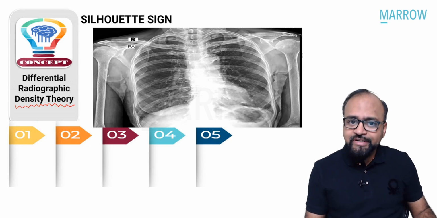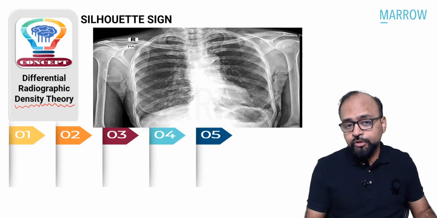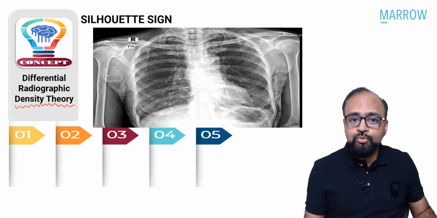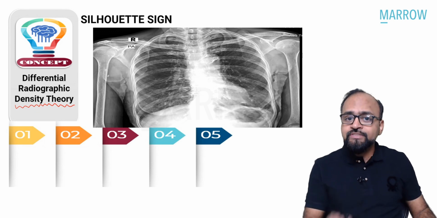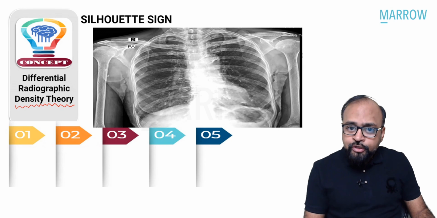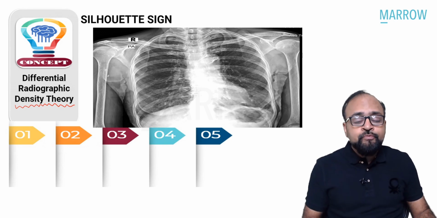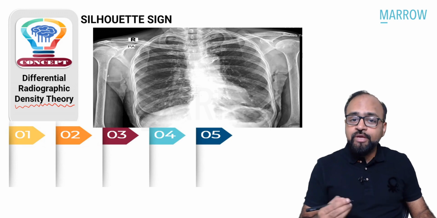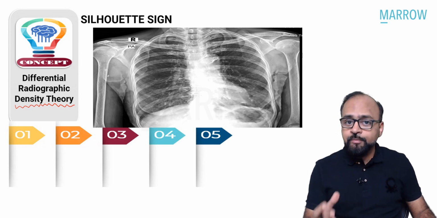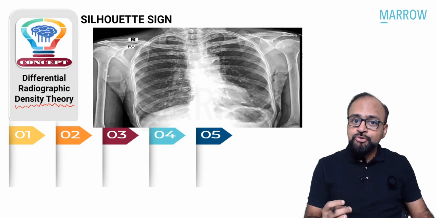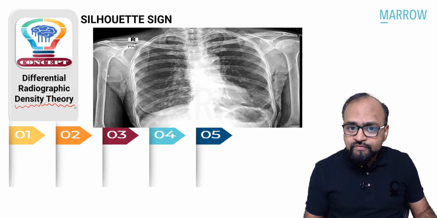Simply put, this theory tells us that on any radiograph of any part of the body, mind you, this does not just apply to chest x-rays, but rather any radiograph of any part of the body, of the various densities which are present in the human body, only and only 5 tissue densities can be identified separately from one another. On any radiograph, only 5 tissue densities can be seen separately. What are these 5 densities?